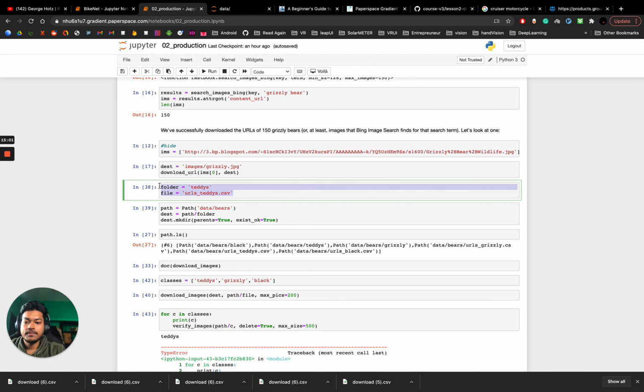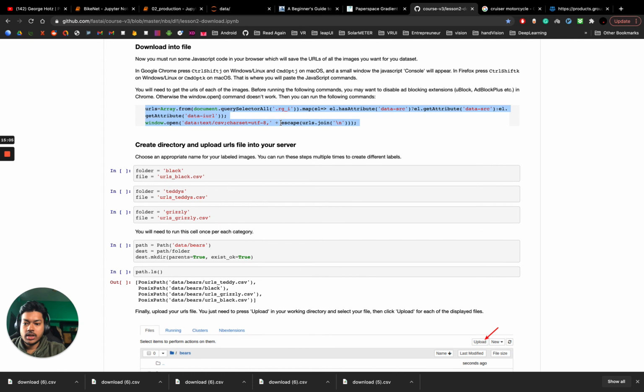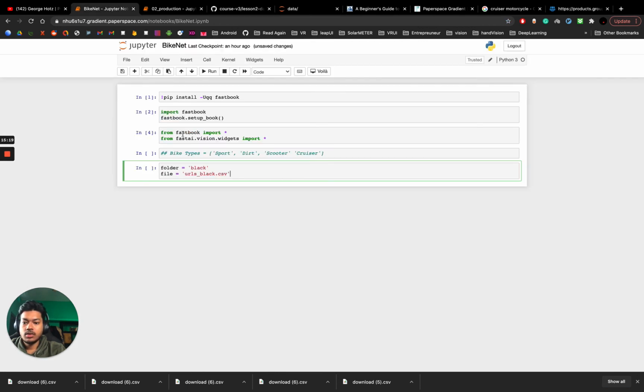Basically, okay, so it tells us choose an appropriate name for your labeled images. Okay, we have done that. Cool. Time for some code. Okay, so let's go. The first folder we want to support, which is corresponding to our first type of bikes, sport bikes, right?